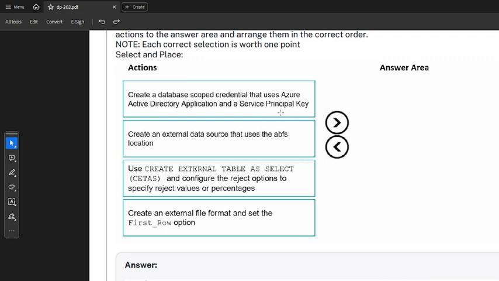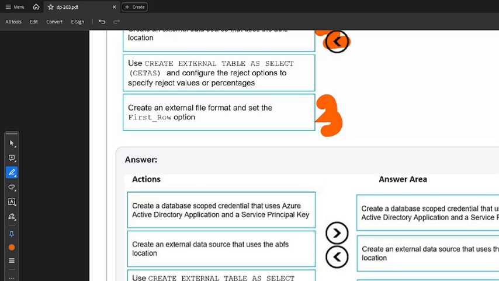So these are the things. First credential, then data source, third is file format. Credential, data source, and file format.